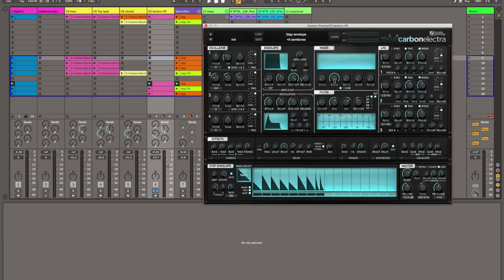And apart from that, what we're doing with this to give us this slightly off-key riff is it's affecting the note pitch. I've also applied some glide to that, so there's a bit more bend between each note. I'm also applying the same set of modulation to the cutoff. As you can see, the filter cutoff is going a little bit crazy here.